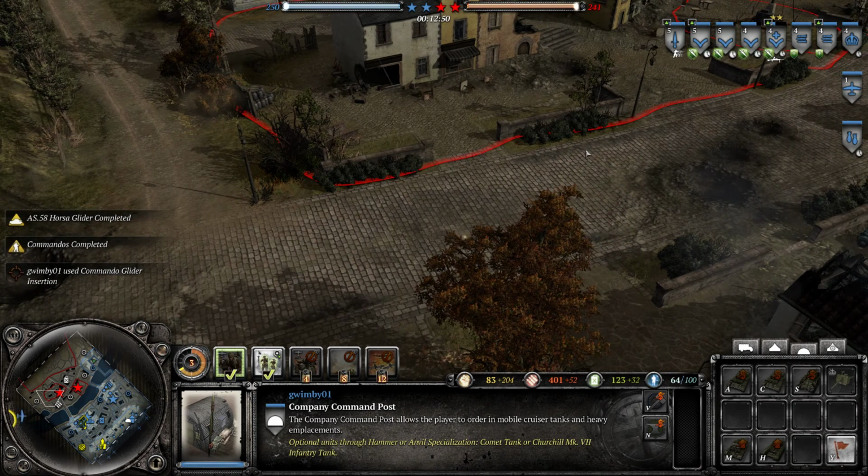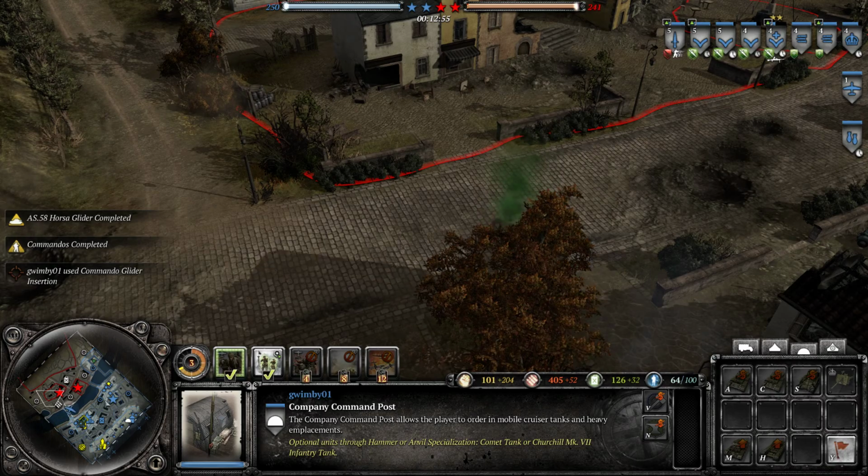Glider drop will commence on target. Right, chaps. Nearly kick-off time. We're over the battlefield now.